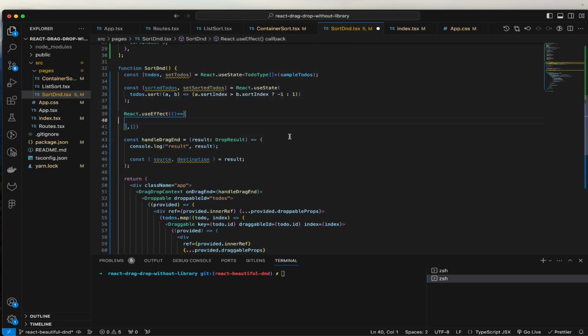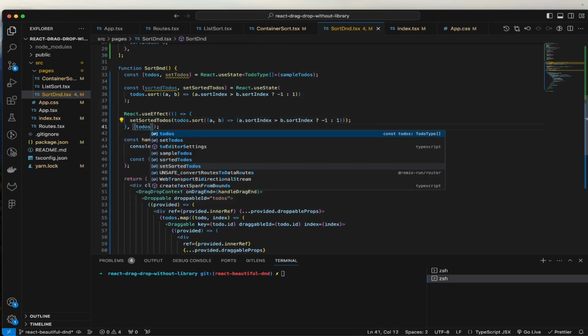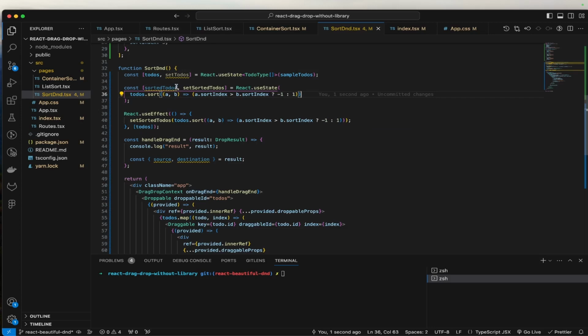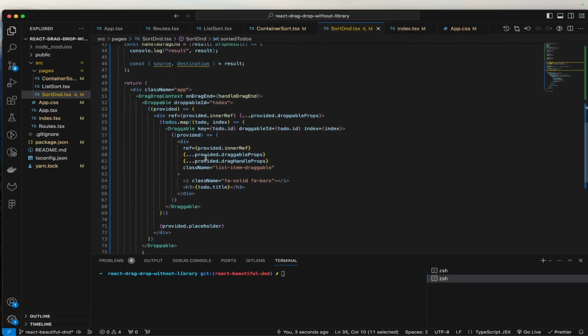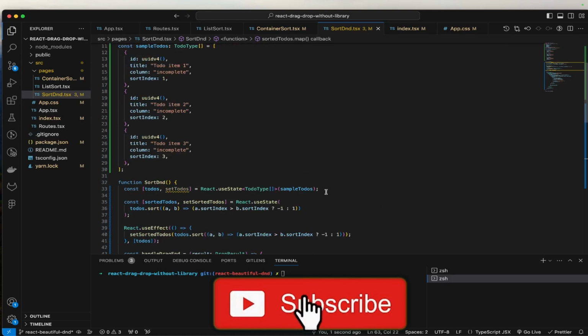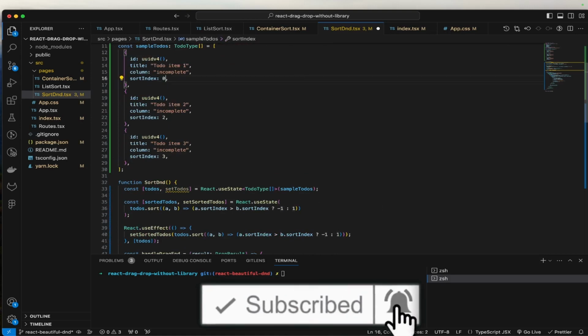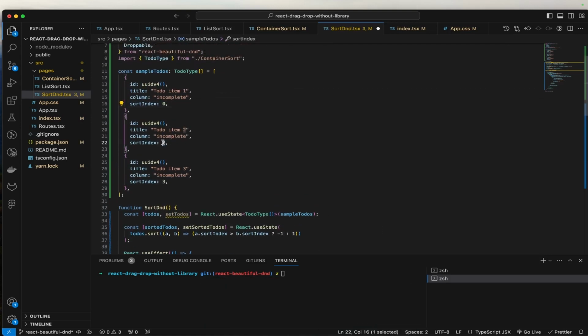So I will just do setSortedTodos. Okay, and then here we need to pass the dependency. So now instead of using this todos here, where was this, I'm going to do this. So the idea is initially, let's just make this 0, 1 and 2.